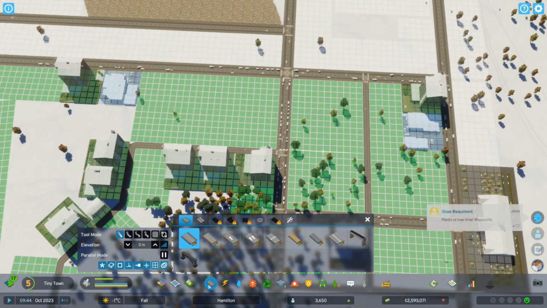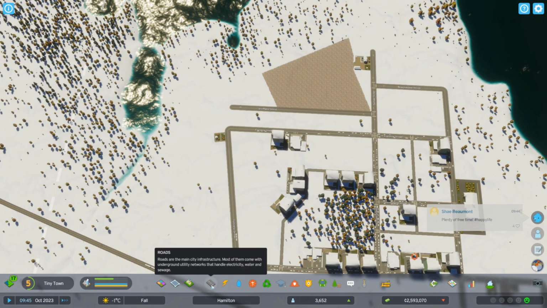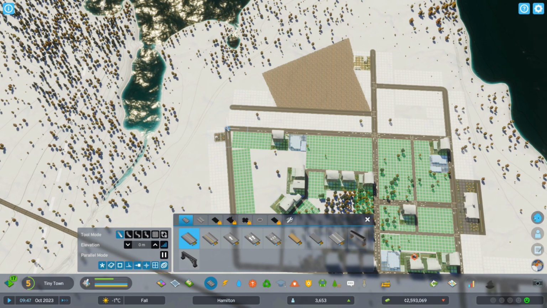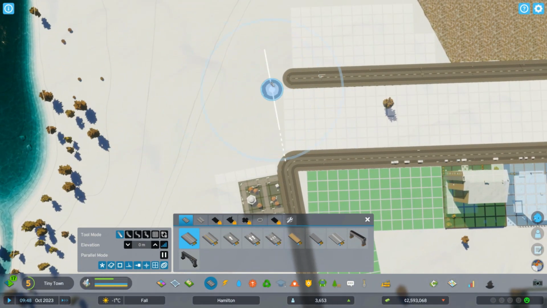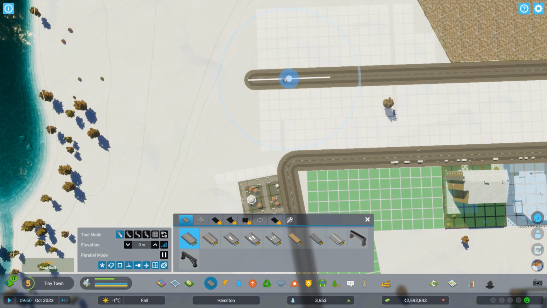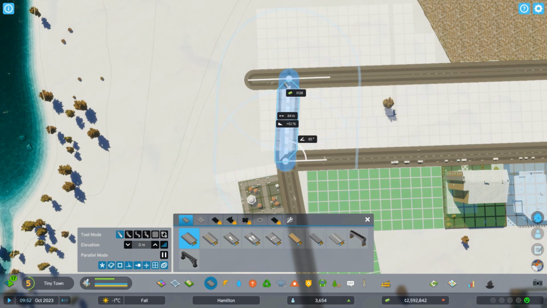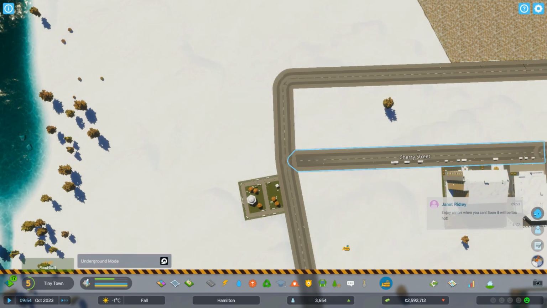Okay. We've built a little bit more. Maybe we can just connect this. It's a bad angle. It doesn't come in at a good angle. Okay. That's fine for me.